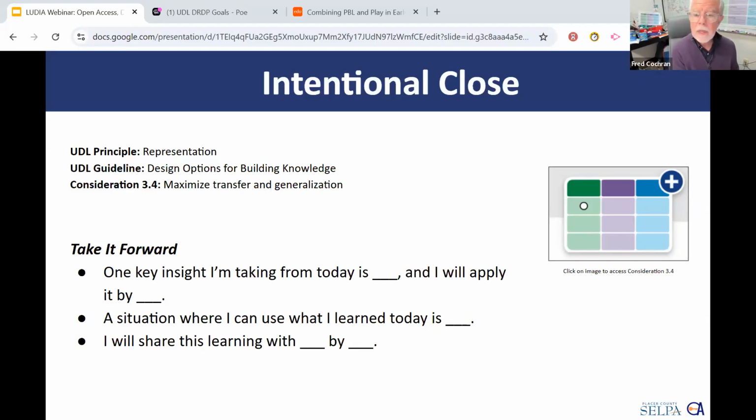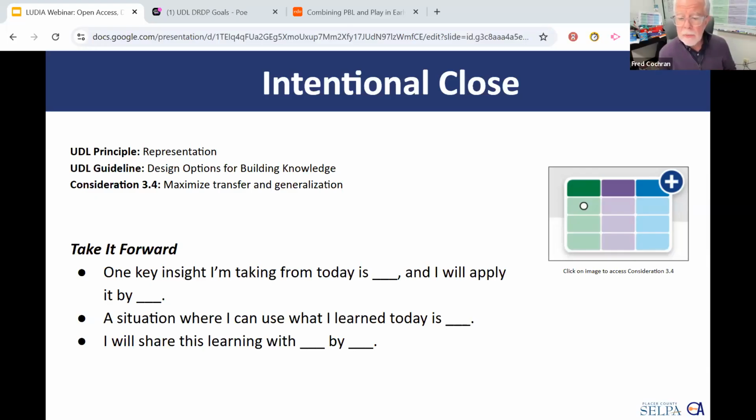A situation where I can use what I learned is when I am lesson planning and I want to know if my lesson has UDL principles embedded before teaching students. That's great, and I see a lot of reactions to that. Yes. I think that's a simple approach to do because you do great things already. Nobody's saying you don't design in this way, but LUDIA is a thought partner, and that's the thing to remember. It's not to replace you. It's supposed to give you some suggestions or things to think about to further expand the lesson or the design.